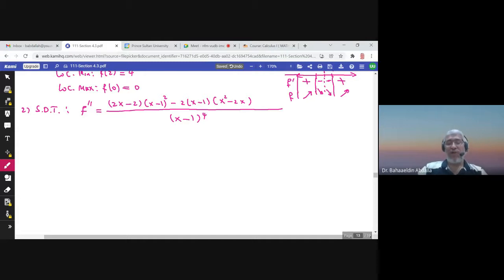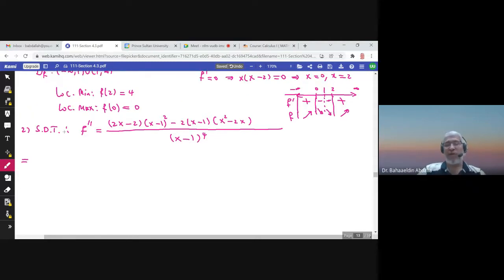And now to simplify the numerator to find the zeros of f double prime, well, you don't have to simplify f double prime if you like. You can just replace x by 0 and 2 like this, okay? If you want to simplify, it's okay. If you don't want to, also it's okay, because all I need to know is f double prime at 0, is it positive or negative? But pay attention when you substitute like this. It's not easy to substitute like this, okay?